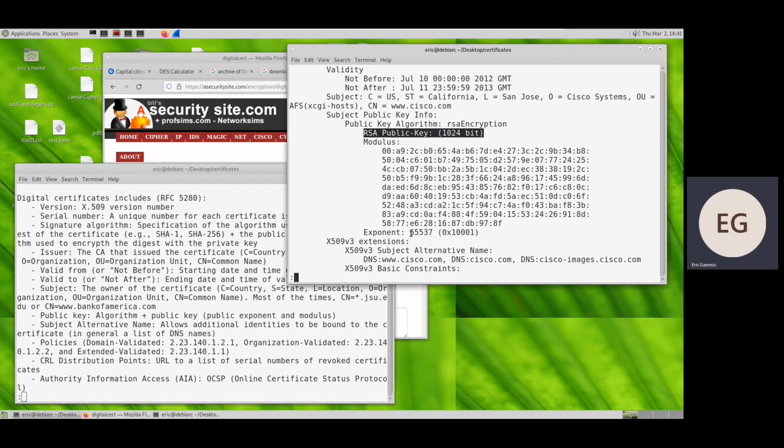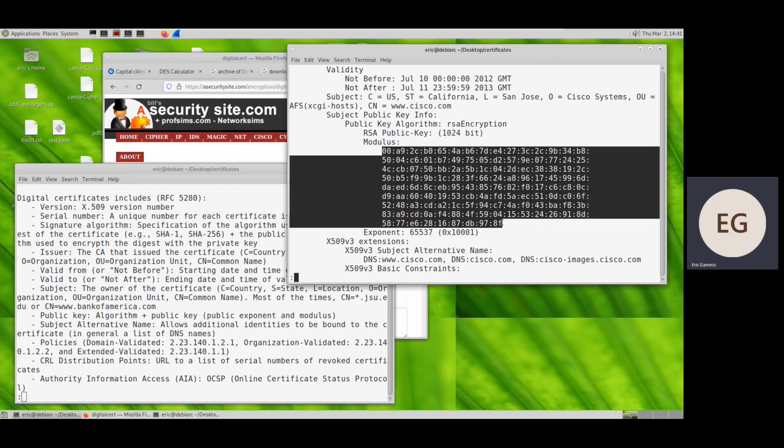And the public exponent, in almost all the certificates that you will see, is 65,537. So what does it mean? If you were able to factorize this number, Cisco would have a problem. As you know, it's supposed that we don't have the computing power to factorize this number, at least at this time.